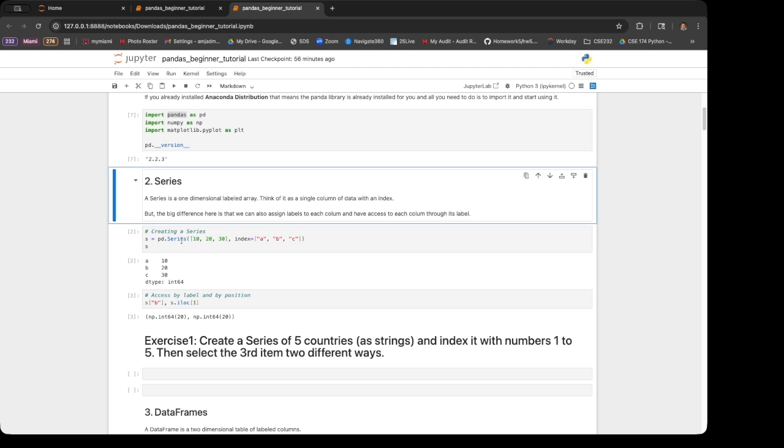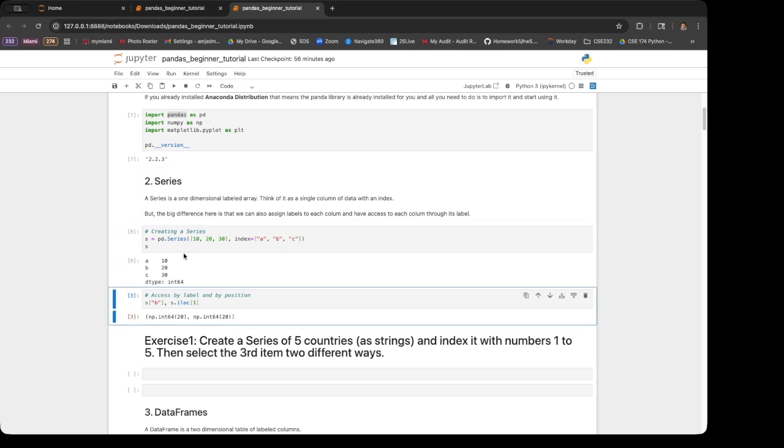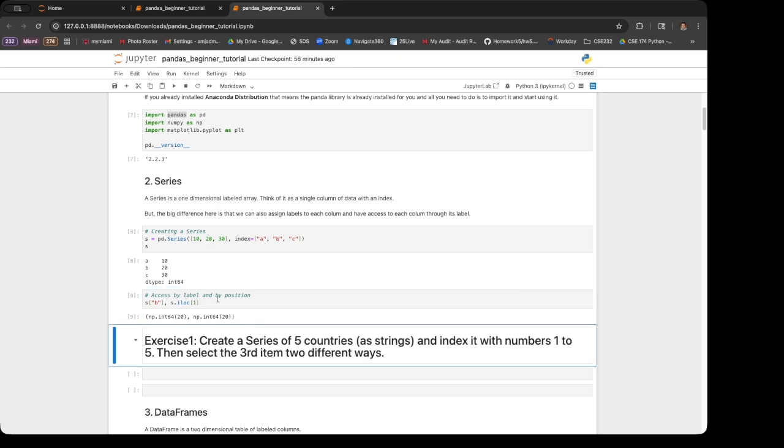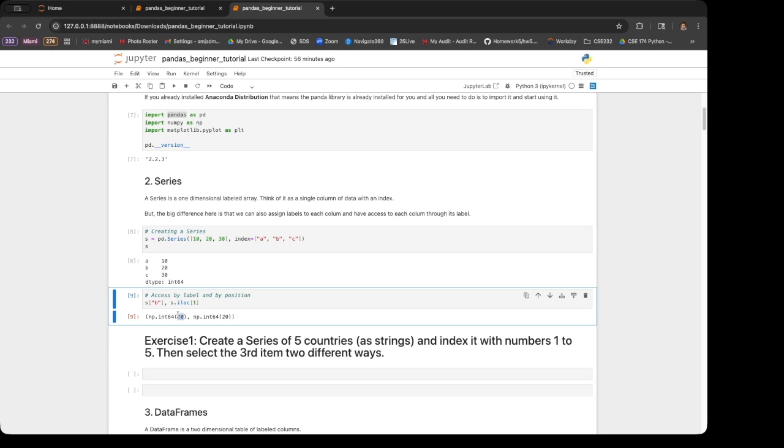All right, so the first method is Series. Basically, it allows you to create a one-dimensional labeled array. The good thing about labeling your data is that you can also access each element through its dedicated label. Look at that. For example, let me run this. I want to get the element that has the label B. You can just do that, or you can still call the iloc method and provide the index of the element and basically get the same result. As you can see, when I run it, both of them are returning the number 20, which is this guy here.